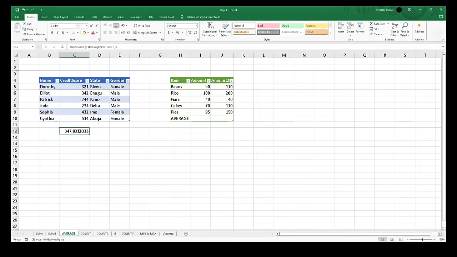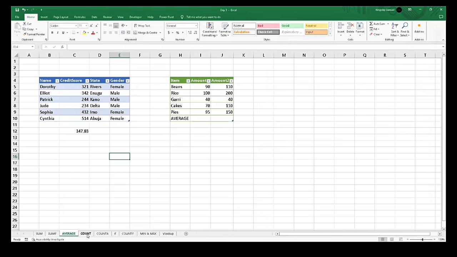Now this is the average, right? You can take it to 2 decimal places if you want. One thing you should know is that you will use this frequently when working with things like exam scores, salaries, sales, customer ratings, and performance data. You'll be using AVERAGE a lot.